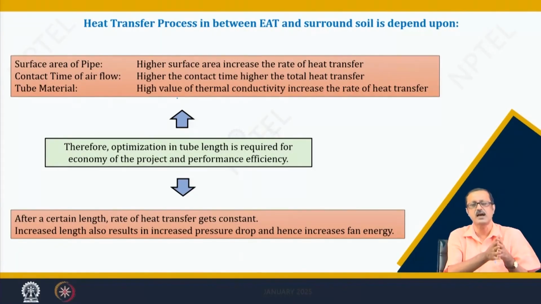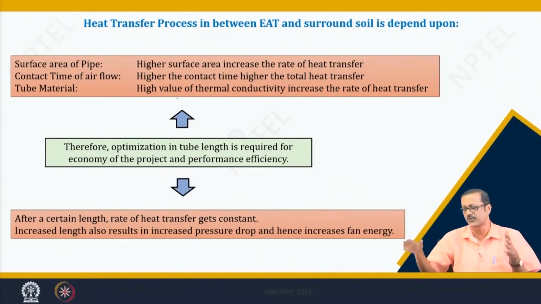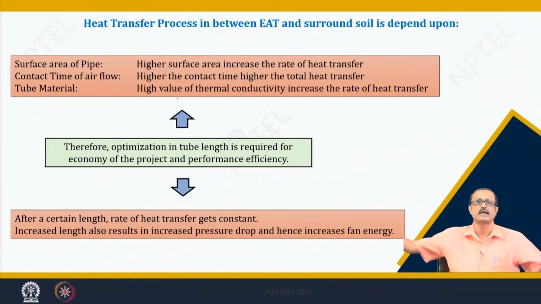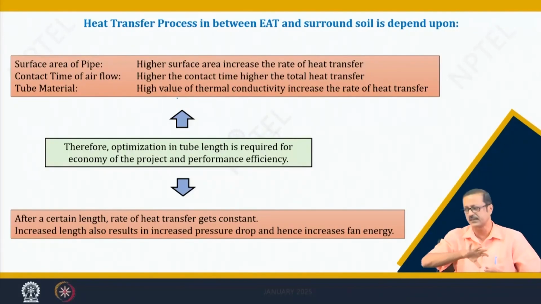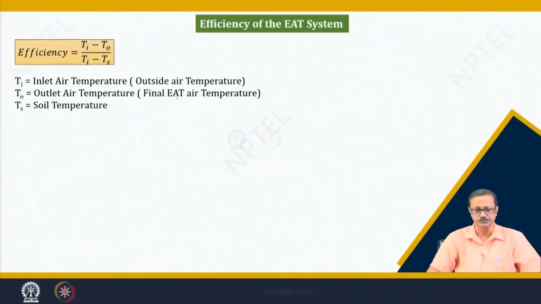After a certain length, due to the dispersion or movement, the heat exchange rate will fall down. So we should not go more than that length. We also have to see the pressure drop, because then the draft will not be so proper. So length and all these things have to be taken care of.